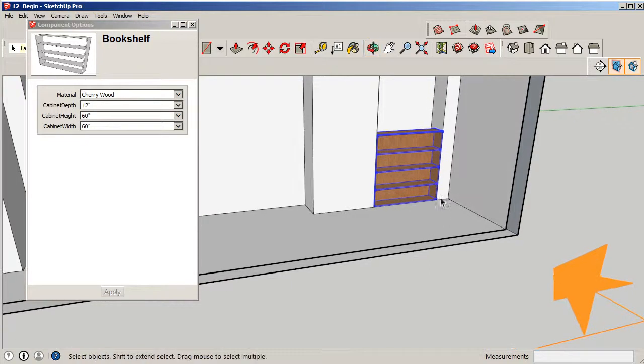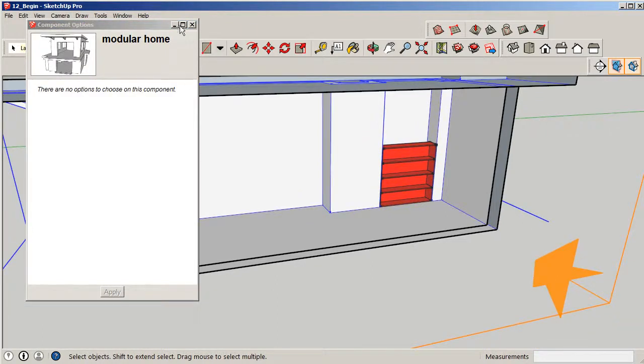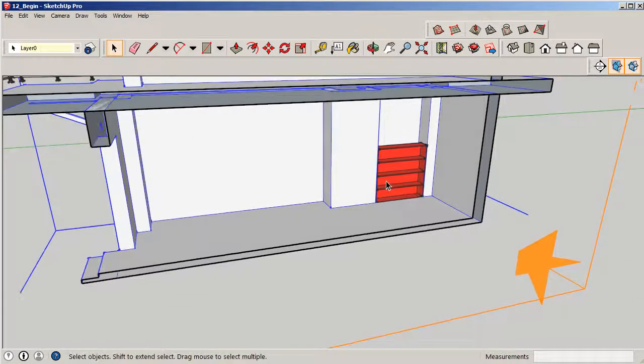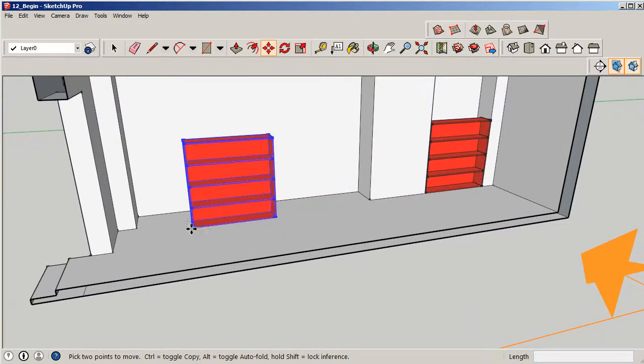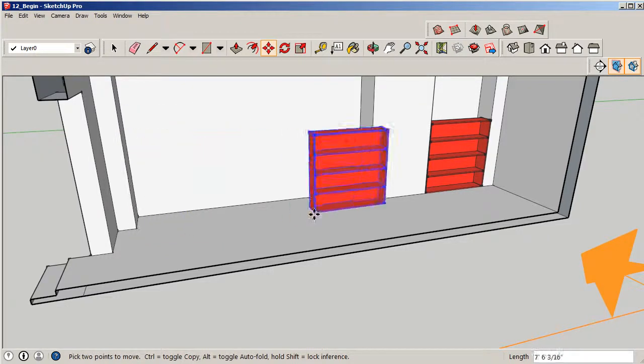I like actually we're good on height, but let's see what this looks like with a different color. So we want this one to maybe be our red. So I'm going to say apply. And boom, there we go. So now I could take this same component, Control C, Control V, bring it over here. And I'm just going to grab it at its corner, place it over here.